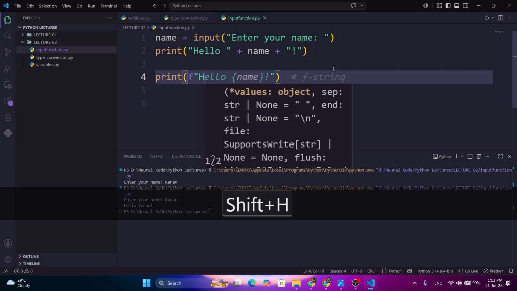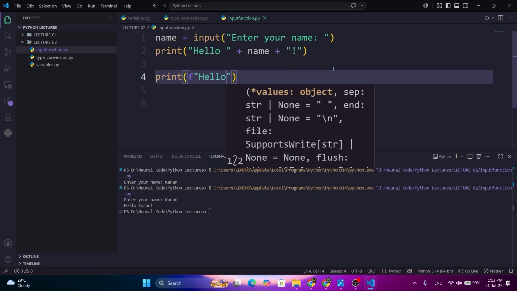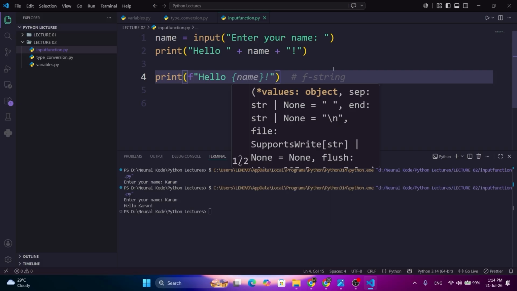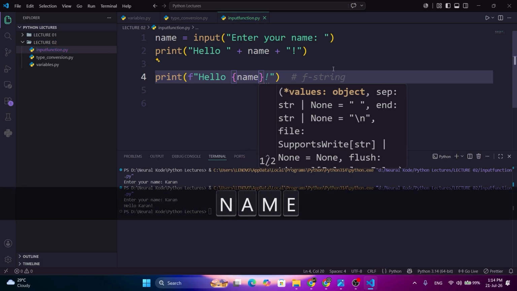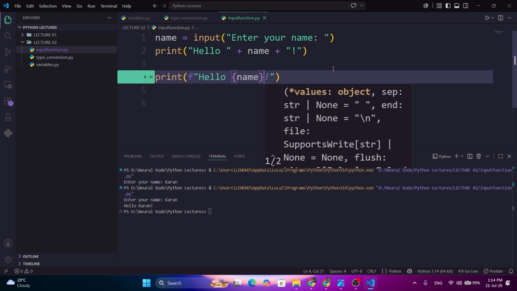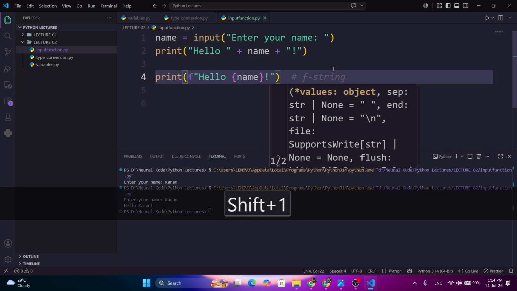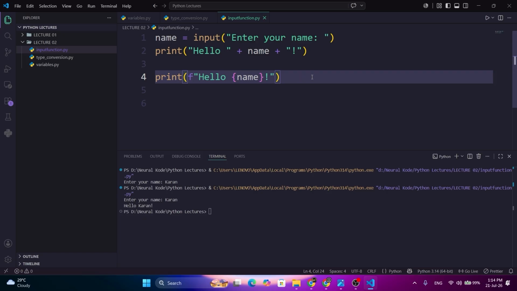You can simply write hello. Leave a space, and whenever you need to write the name of any variable, you need to use curly braces, curly brackets, and write the name of the variable. Then come out of that and whatever you want to write, continue. So this is what it is.